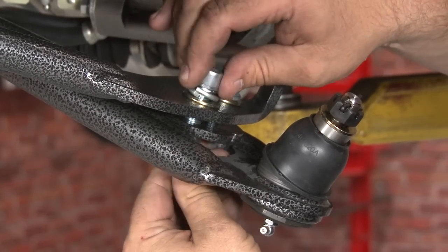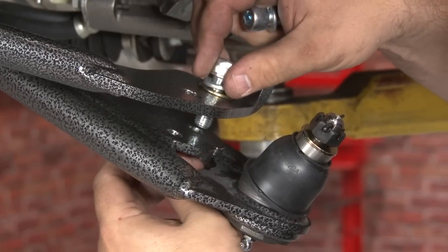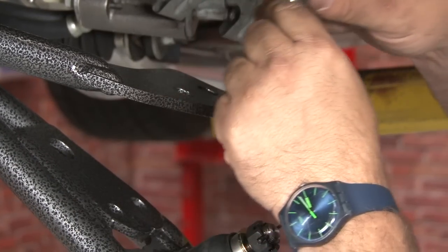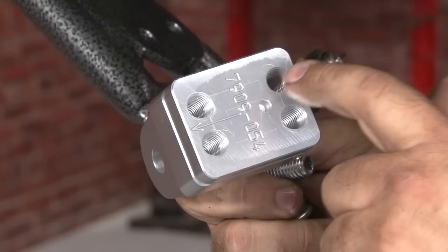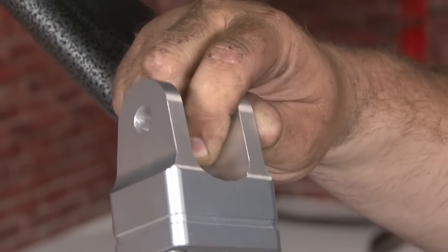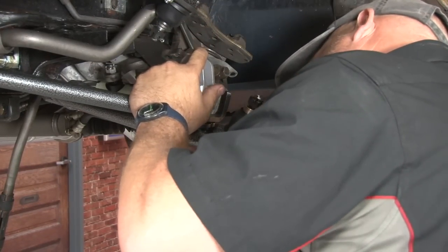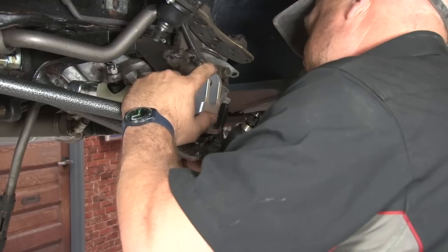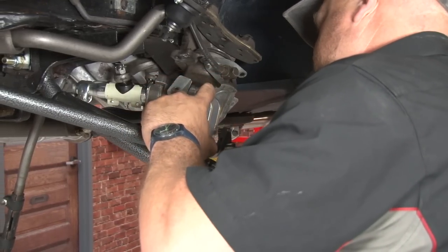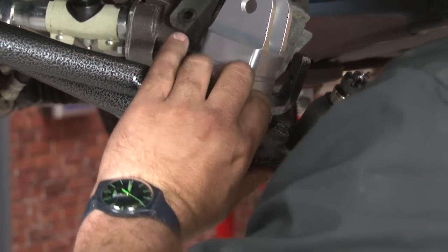We're going to remove the hardware now that everything's tightened down and install our lower mount. When installing the lower mount, you want to make sure the arrow faces forward. You're going to be using these two bolt holes here. You want it inward, not outward. It's going to get torqued to 50 foot-pound.